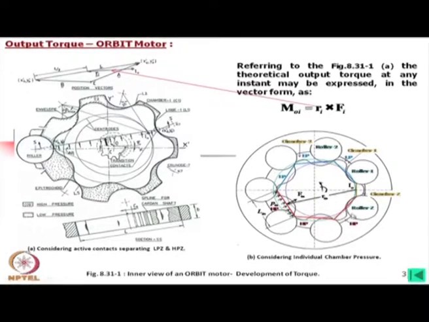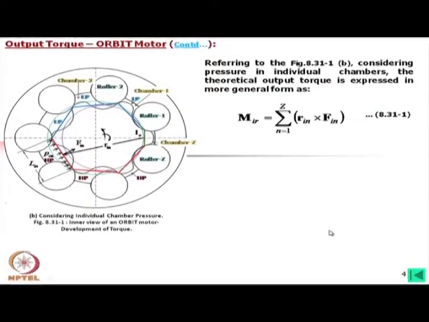Now, however, the equation for this will be different. In that case, what we are considering, say, i is varying from 1 to z, any chamber, and in that case this is the length. So, the force will be at the middle of that, and then multiplied by this distance. A typical one is shown here, only one chamber, where I have shown the pressure being distributed like this.